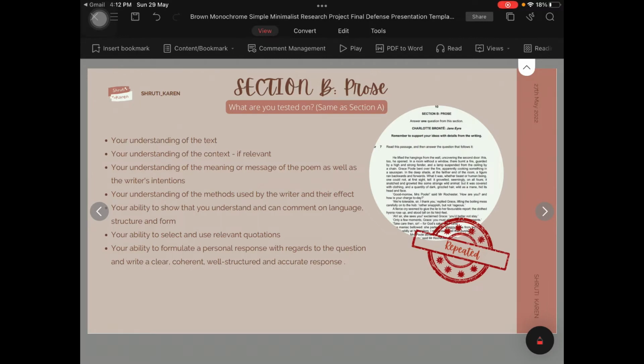So let's get started. As I've said, section B has the same requirements and overall criteria for how you're being tested as section A. So if you haven't watched the first video, I'd suggest you go to the previous one first before you watch this video. I'll be skipping through this part, but you can pause it for 5 minutes and read through this entire section. As I've said, it's repeated and it's the same as section A.